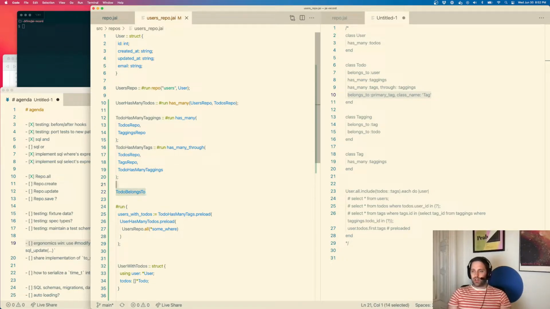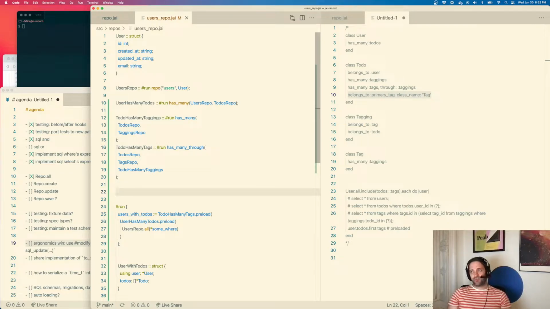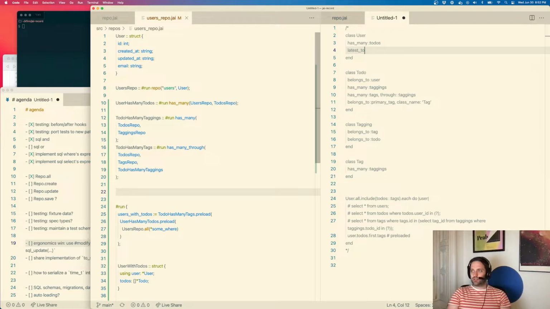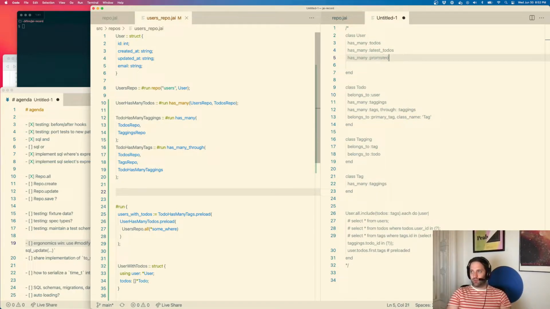We could start out. I bet this gets tough, because what I'm thinking of is, I don't know, what if a user has many latest to-dos and has many promoted to-dos or whatever. Or worse, right?